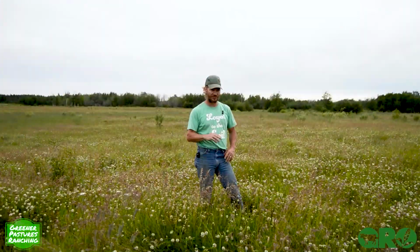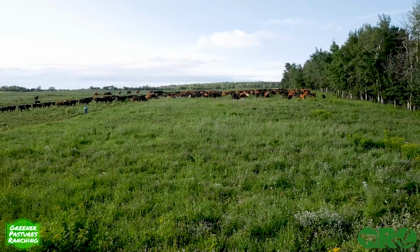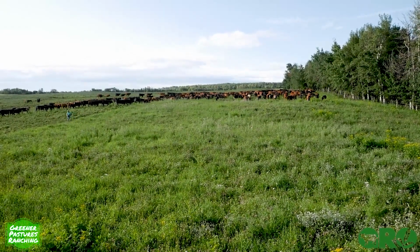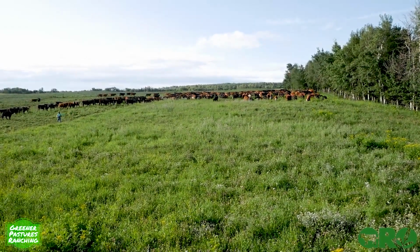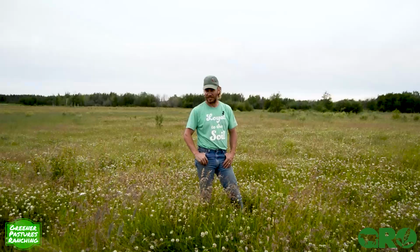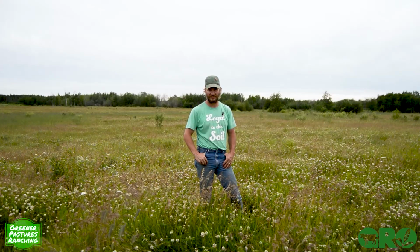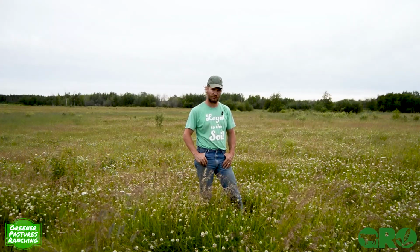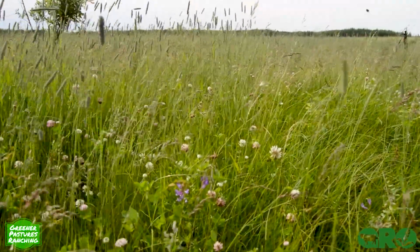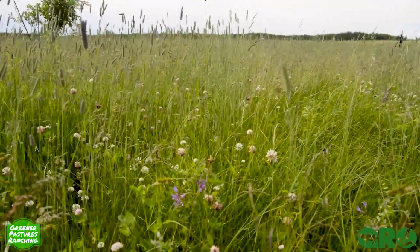Normally we're coming around with our second rotation right now, we would hit this one, but we're gonna skip it. A couple of these paddocks, we're gonna go past them. Everything else is in good shape, and we wanna make sure we don't get behind on it. We don't want it to get too mature. But this one, because we wanna heal it, we have a different purpose. So we're gonna actually skip it and come around to it on the next rotation and knock it down again. So we did graze it once early this spring. We're gonna skip it on this rotation, let these plants go to seed, leave lots of residue.